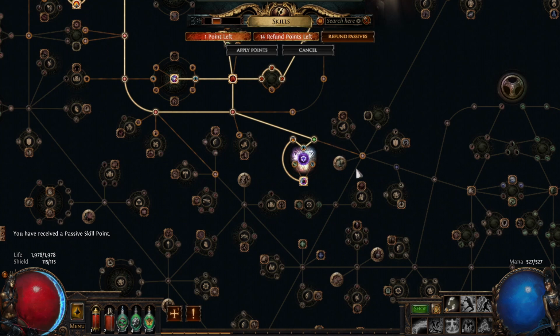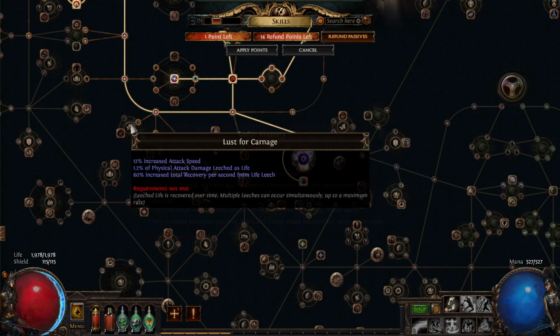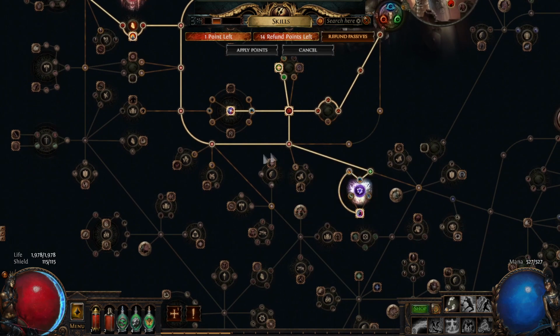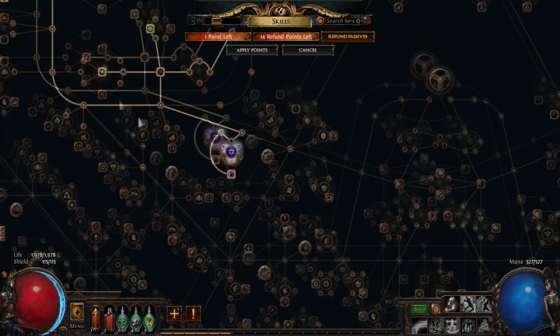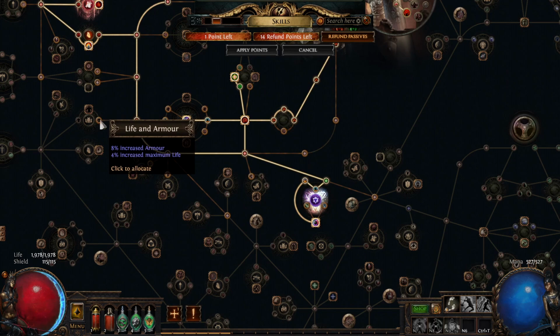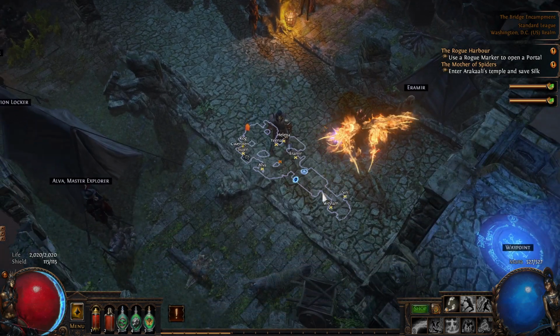Okay, so our next big one is going to be this keystone. Our first keystone. We're no longer going up in the tree. We're going to be heading, exploring down a bit. Show you here. Grab this stance. So we're going to need to hit this juggernaut node. Okay, this juggernaut notable. I may get that first. 4% max life is better than the strength increase that other node would give us.